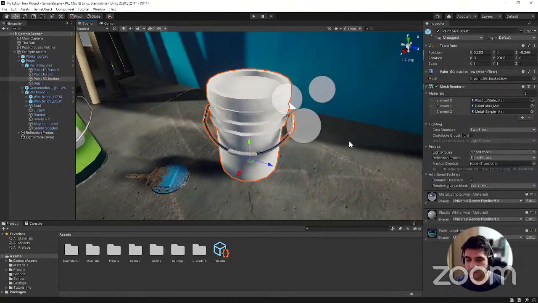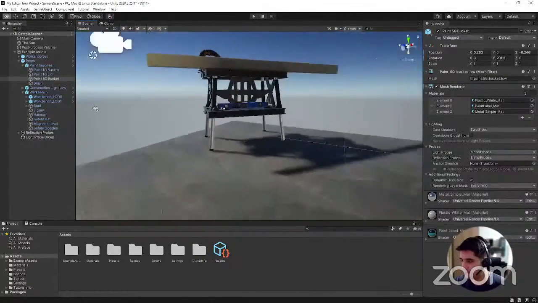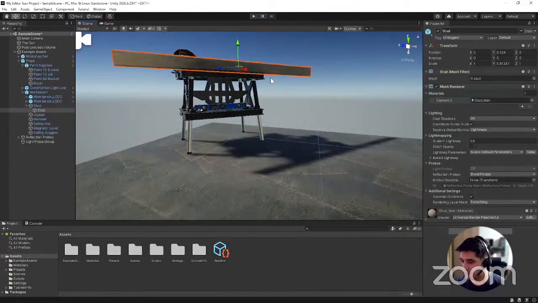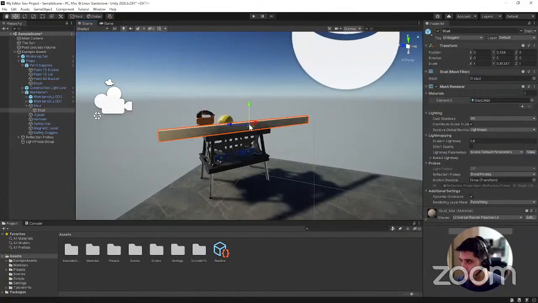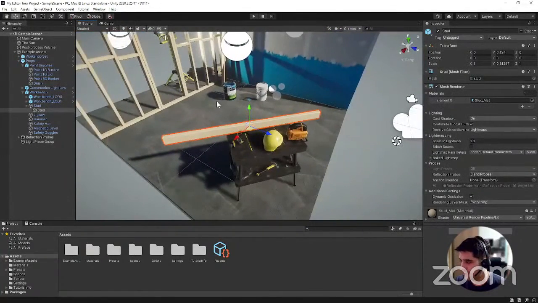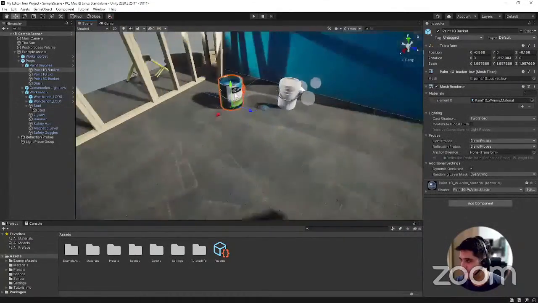Many people call this focus because it's using the F key, but it's called frame selection. And by right-clicking, I can look around, and then I can click on another object, for example this wood plank, and press F on it. And now it goes into the center of the screen. So by doing this combination of selecting frame selection and then orbiting around, you can move around the space by jumping from object to object.